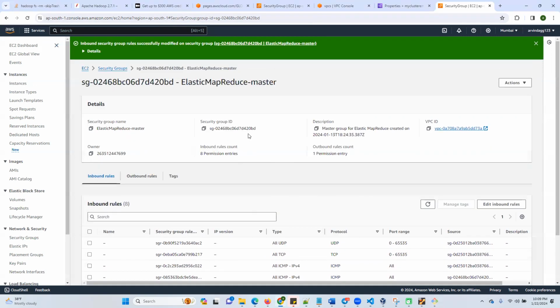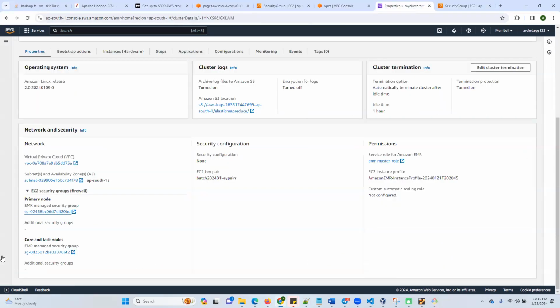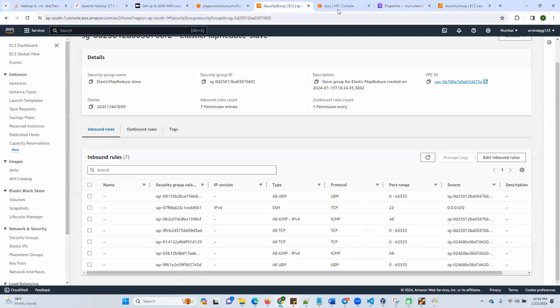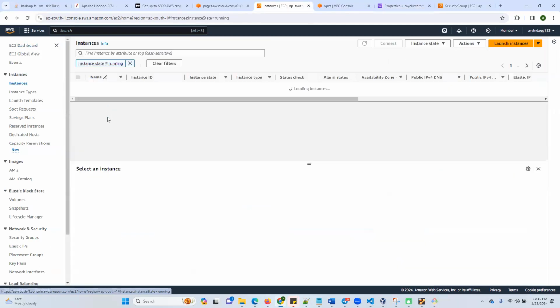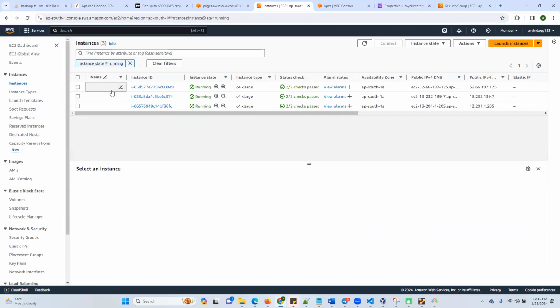Actually, whenever you find this issue, you go to your security group and check which security group. In the EC2 instance, you can see the security group, but you cannot identify which one is the master, because here three nodes are created. In the background, whenever you are creating an EMR cluster, three nodes are created: one is the master, one is the core, one is the task, and you have not given the name.